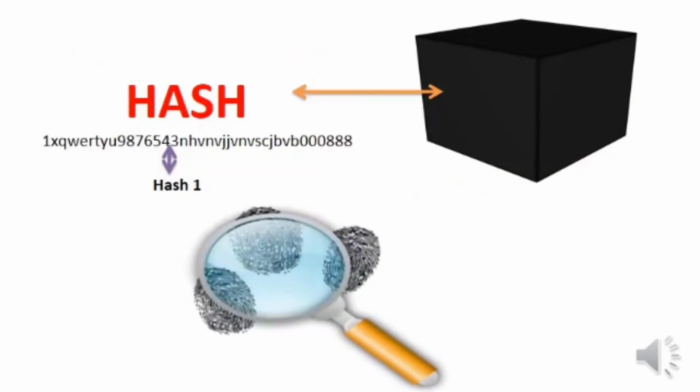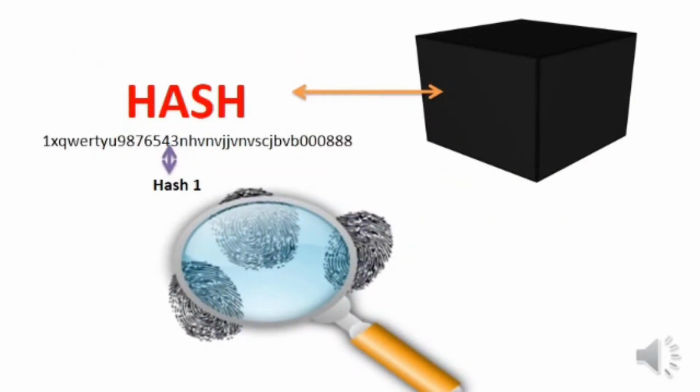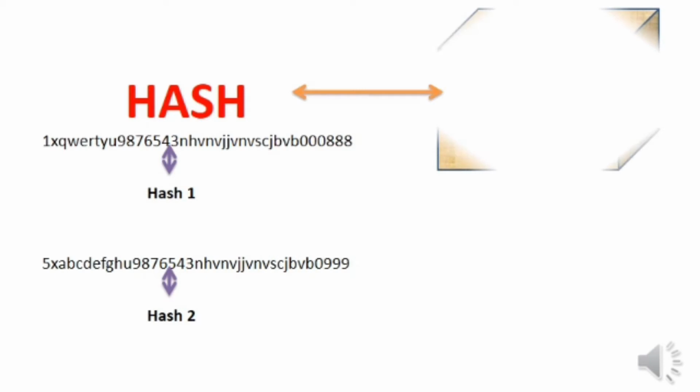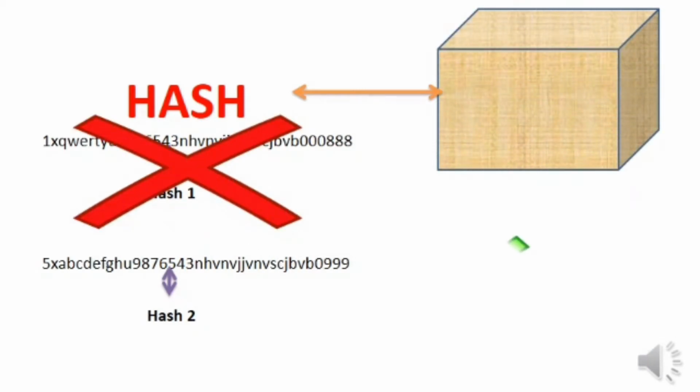The second element of a block is the hash. Now, a hash is similar to a fingerprint. Similar to the fingerprint of a human being, a hash is always unique. It identifies a block and all of the information inside it. Every time a new block is created, its unique hash is calculated. When some information or data inside the block is changed, the hash will also change. Hashes play a major role in detecting changes to a particular block. In other words, if the fingerprint of a block changes, it no longer remains the same block.